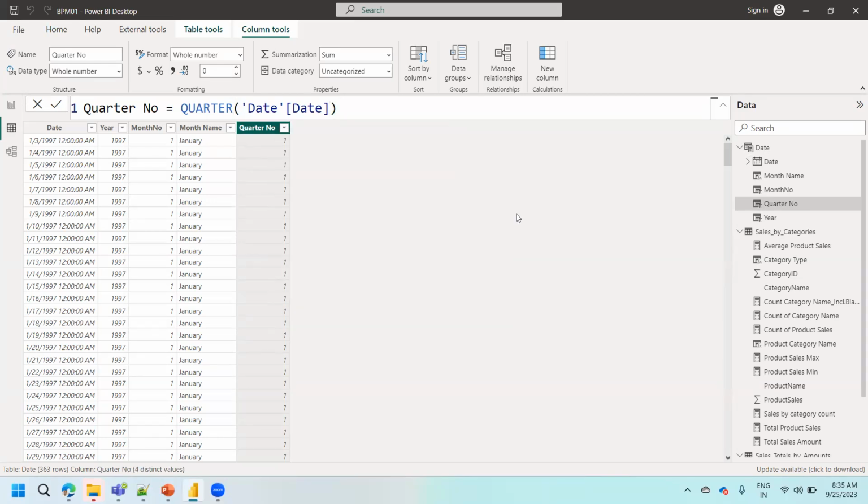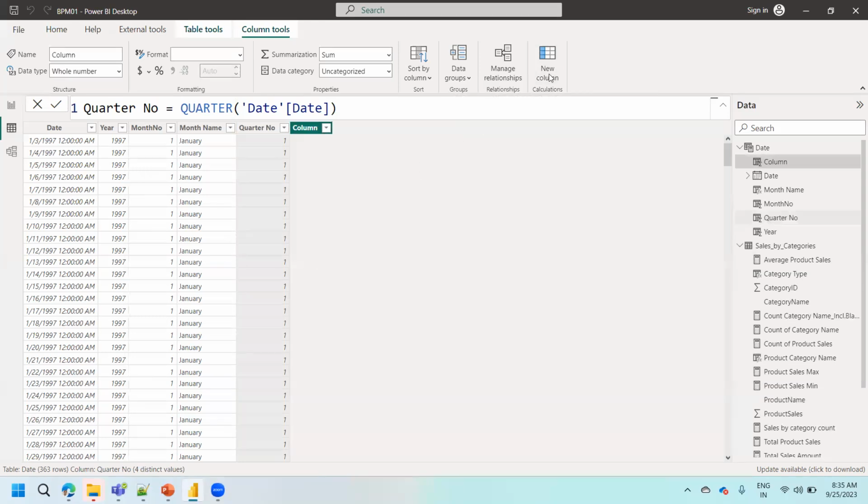But my requirement is that instead of representing it as a number 1, 2, 3, 4, I want to visualize it as Q1, Q2, Q3, Q4. Quarter 1, quarter 2, quarter 3, quarter 4. How can we do that? Again, one more new column, equal to.